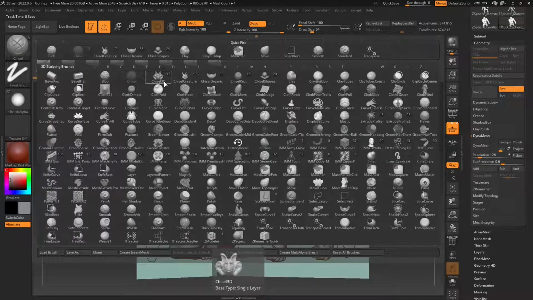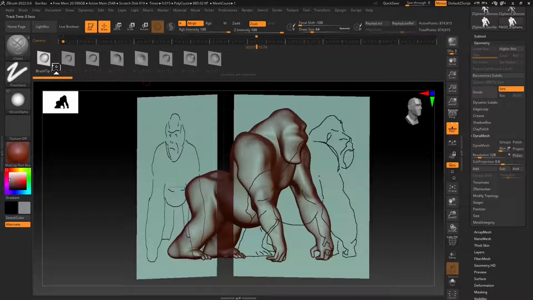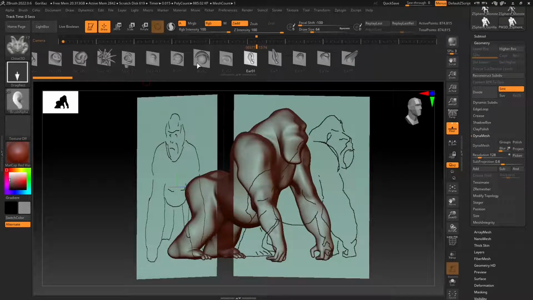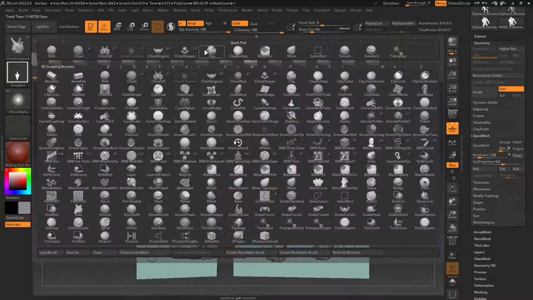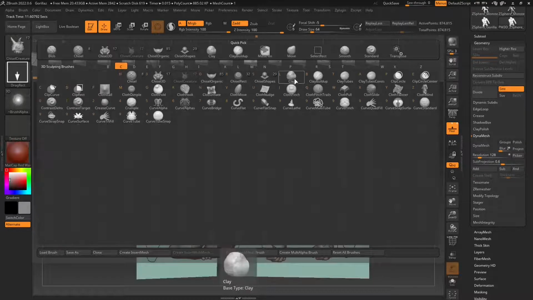So you have sculpting brushes for details, to add parts on your character, on your mesh. And then you have more shaping or reshaping tools. So chisels here, you can see, will help you to add a little bit of details like horns and nails and teeth and eyes and so on. We also have other possibilities we're going to see later. And then you have Clays, which are medium detail brushes. Again, it's not for really fine details, but it's kind of in the middle between the reshaping brushes and the really fine detailing brushes.